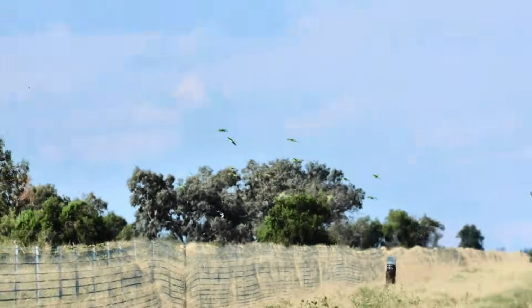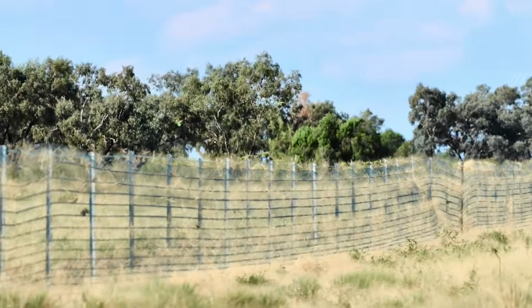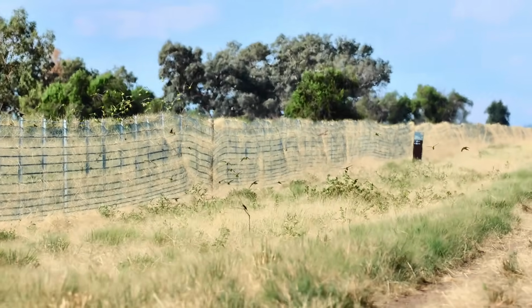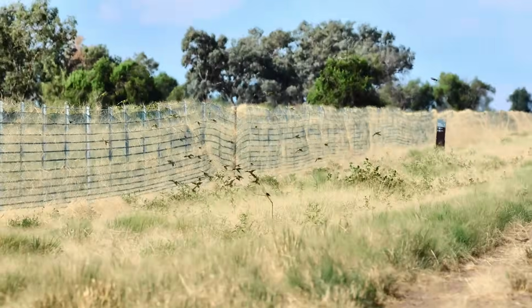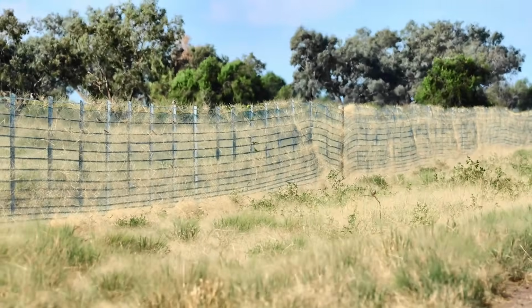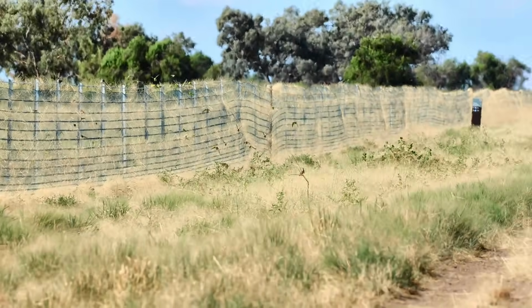Here there are budgies feeding on the ground. Another flock flies by, notices them, turns around, comes back towards the fence, and then comes to the ground and joins in the feast. There are so many small flocks flying about that it's hard to say that the flocks organise themselves into a single flock. This is certainly not the case.